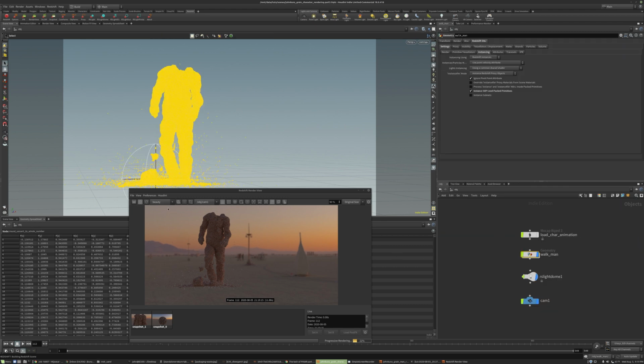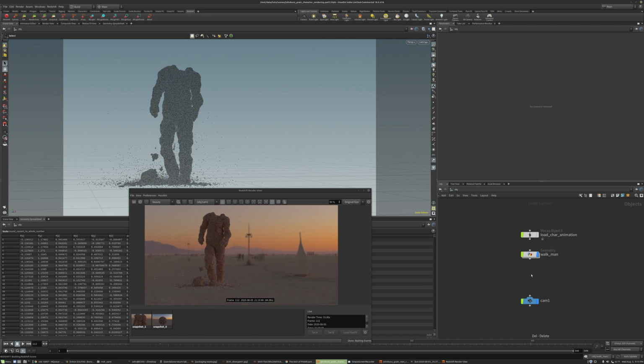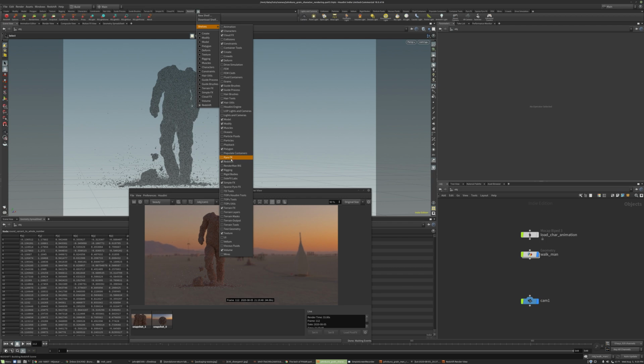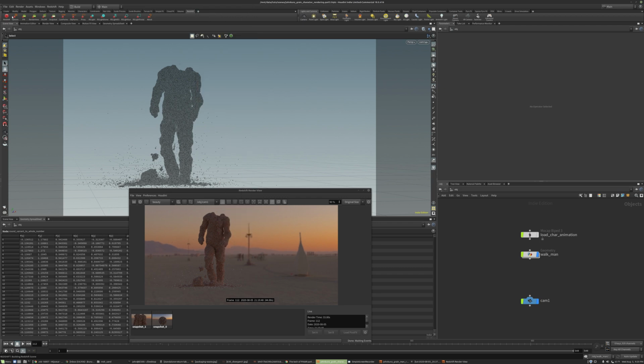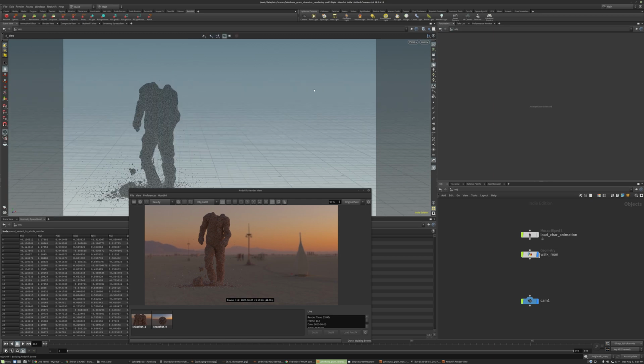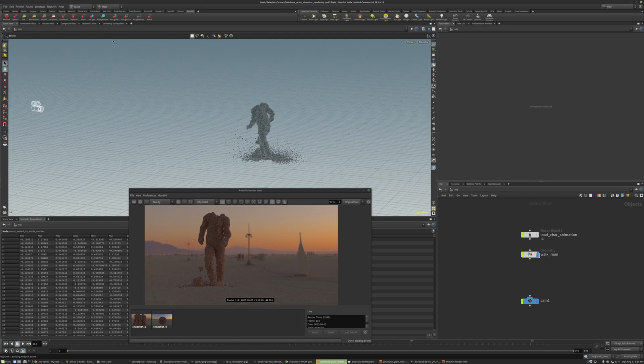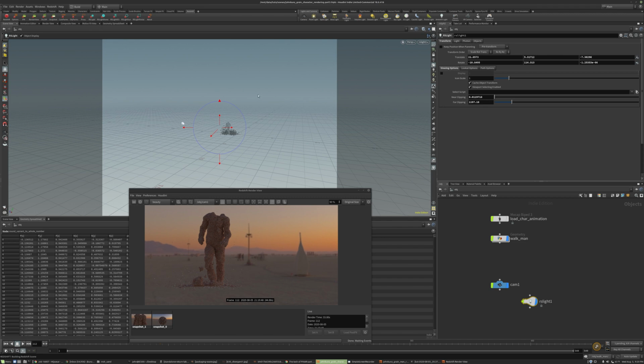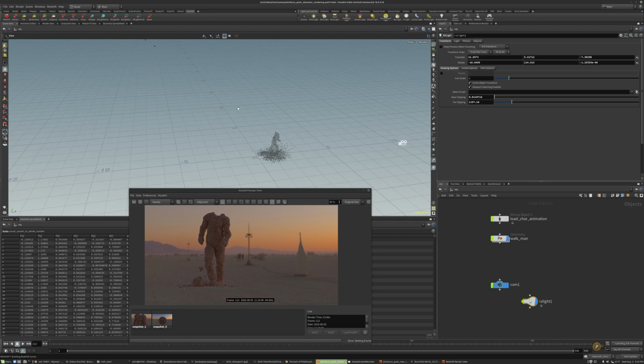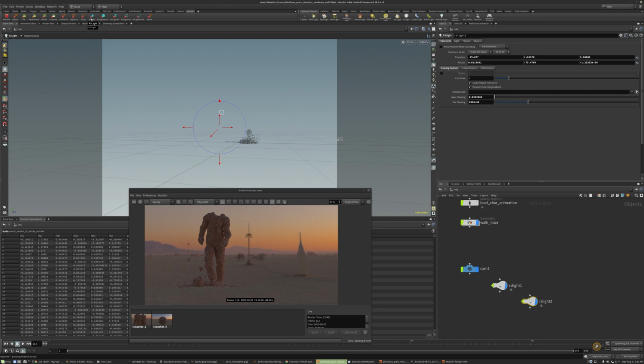For the case of this tutorial, I'm just going to get rid of the HDRI and just make some Redshift lights. You could add the Redshift shelf like I did up here. If you just go to shelves, you'll see the Redshift under this checkbox. So what we can do now, I'm just going to unlock the camera. I'm going to add a light from this angle. Just control click and you can add a light from the viewport position. I'll add one more from the other direction, so we'll hopefully have a rim light with this one. And then I'm going to control click and make another light. This should be more of a fill kind of light.